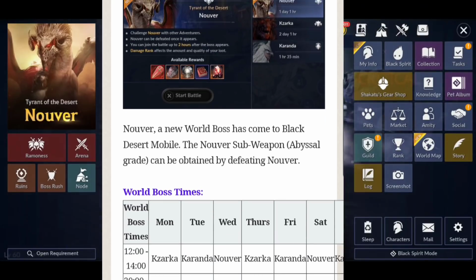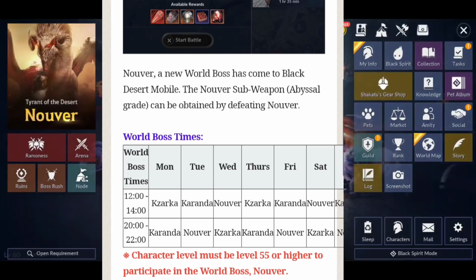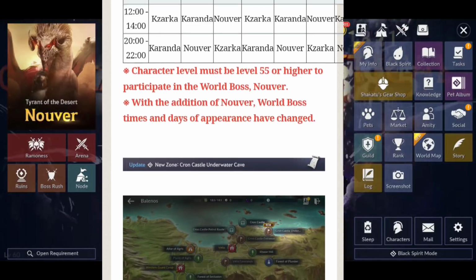He does interchange with the world bosses, so they're rotating them at the same time slots as before, 1200 to 1400 and 2000 to 2200. As you can see, Kron is going to be at 1200 today, and Nouver will be later at 2000, and then they rotate throughout the week, rotating every day at the same time slots.